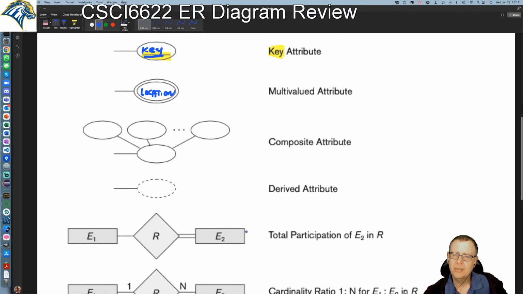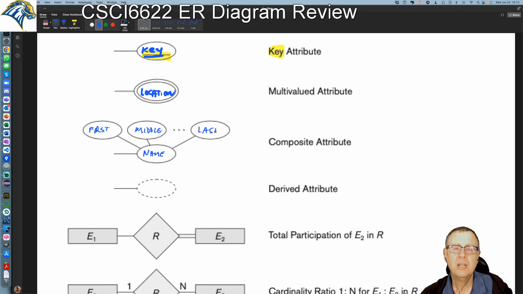Sometimes we want to compose a given attribute out of smaller attributes, and the example we had was the person's name. They may have a first name, a middle name, and a last name. But you can see here that it's possible that there might be many others, and I've already pointed you to an example of how complex naming can be when we need to put it into a database.